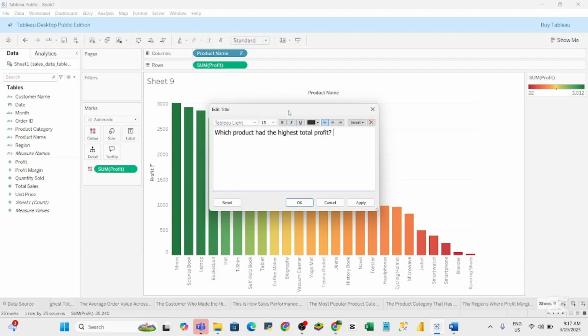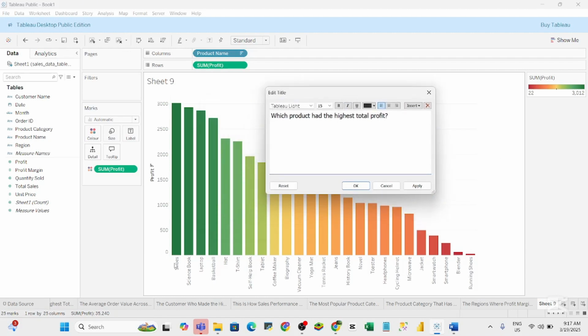Which product has the highest total profit? You can see the product is shoes.